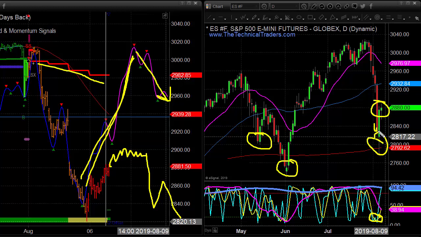The previous session looked like there was some more downside, which there was, about a 1.5% drop in overnight trading, and then the market ripped higher in overnight and pre-market the following session and opened higher. And the big question is this current price action where we are now, is that going to be something like this, or is it the start of a big V-shaped recovery to the upside? Of course, we don't know for sure.